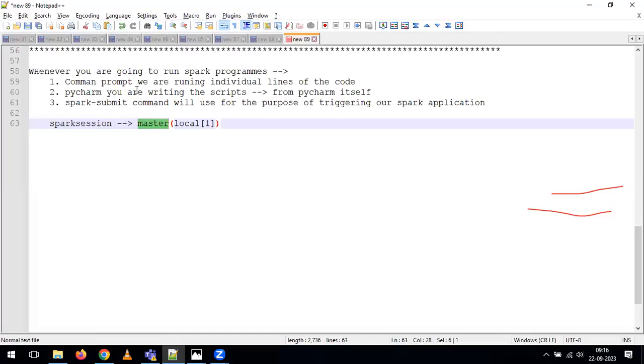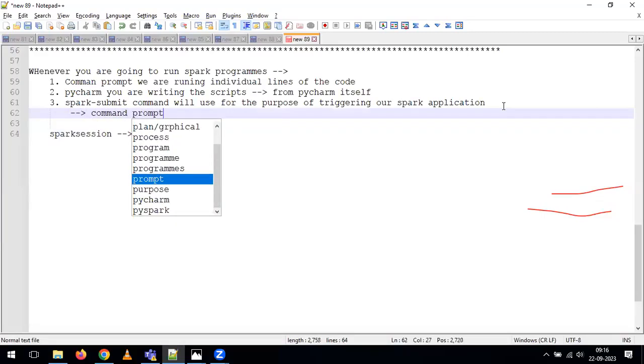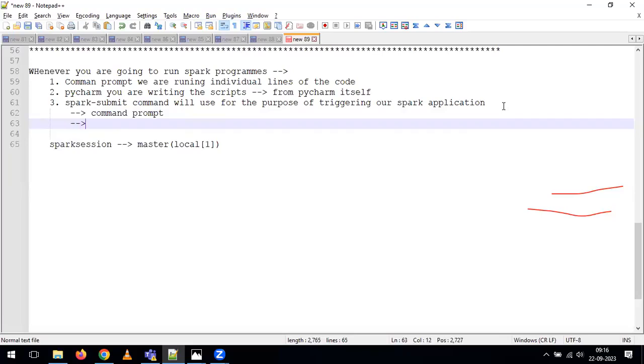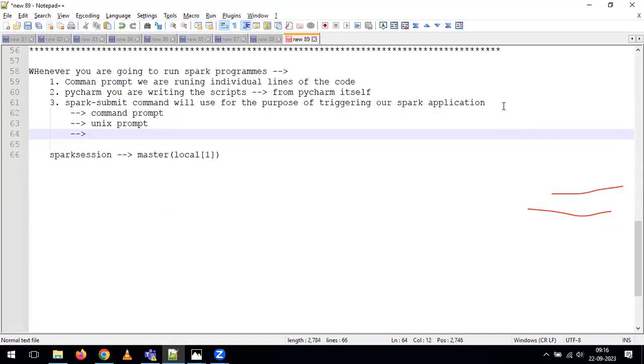Now, what I'm telling here, after writing your whole program, if you want to trigger the program, with the help of the Spark-submit command, we can trigger our Spark applications. But from where do we have to trigger this Spark submit command? We can say from your command prompt, or from your Unix prompt, or we can trigger it with the help of any one of the orchestration tools, by using either Airflow or Databricks or a controller.